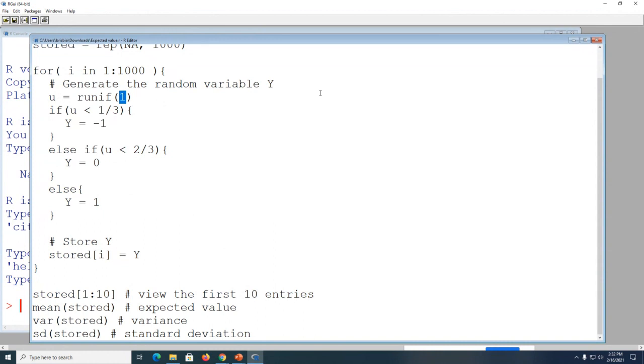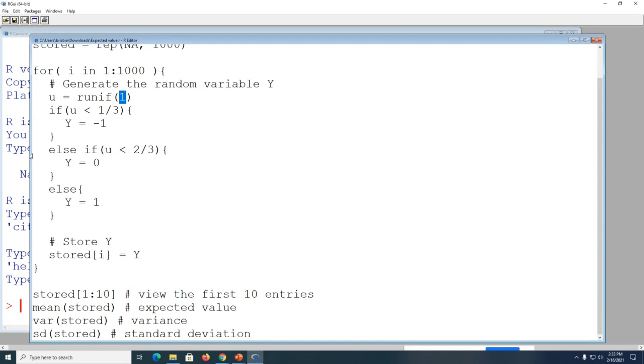So if we just imagine a number line from 0 to 1, our variable u is equally likely to be anywhere in here. And then I'm going to divide that up into regions at 1/3 and 2/3. And I'll say if u is in this first region, then y is going to equal -1.